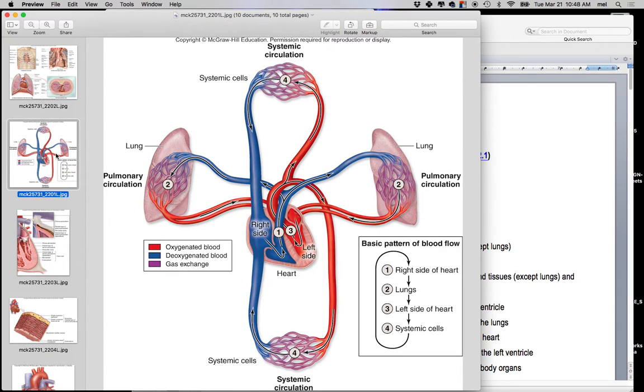So any vessel that is directly attached to the ventricle is going to be leaving, right? The blood is going to be leaving the heart. So an artery is defined as carrying blood away from the heart, right? All arteries can be traced back to a ventricle because the ventricles are the pumping chambers, okay? So that is an artery.